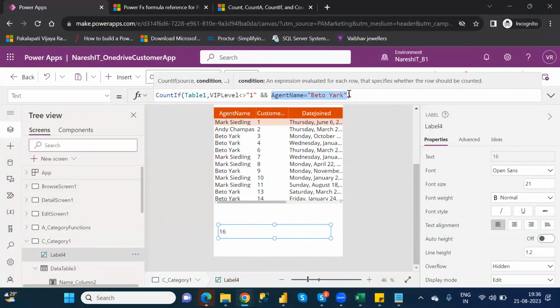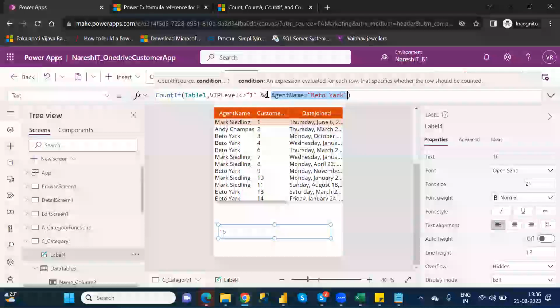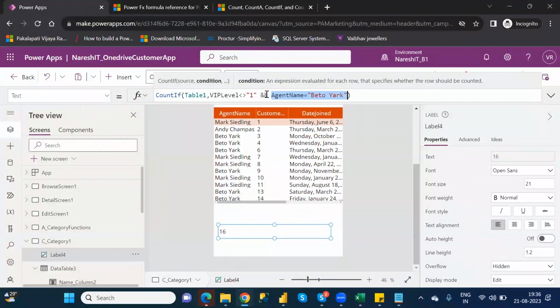It returns false, which means it won't count those values. So in the AND operator, only if both the conditions are satisfied, it will count those records and give the result.